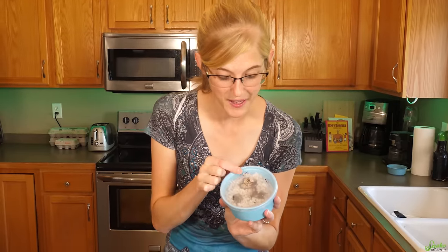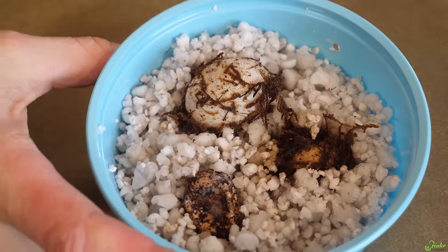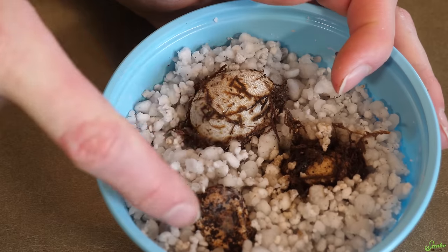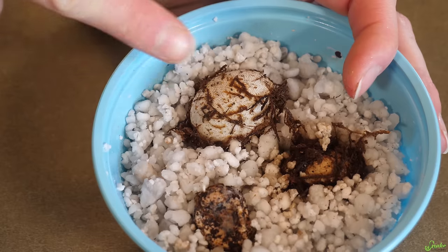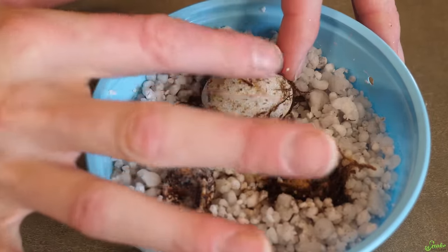We're also going to open one more false chameleon egg today. This egg was laid back on May 11th, which is about a month and a half earlier than his egg, but it still looks good — it has expanded. Usually when an egg expands and doesn't hatch for a while the baby eventually dies and the egg starts to mold. We're wondering if you just have to cut it open while it's still expanded and looks good, instead of leaving it alone. These two eggs have already molded and gone bad — they went through the expansion phase, then deflated and molded. We're hoping to catch this one before it goes bad, and maybe there's still a viable baby inside.